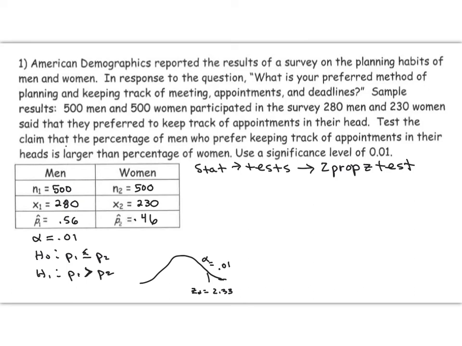So the information that I get back is that Z is equal to 3.16 and P is equal to, it's almost 0. It's got 4 zeros in front of a 7, so we'll call that 0. And if we look at where that is, it is in my critical region. The z-score is 3.16, which is greater than 2.33. That means it's in the critical region.